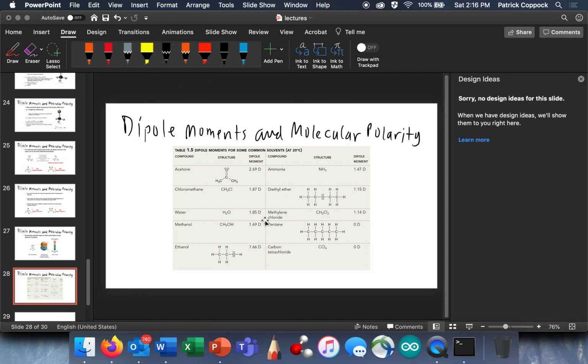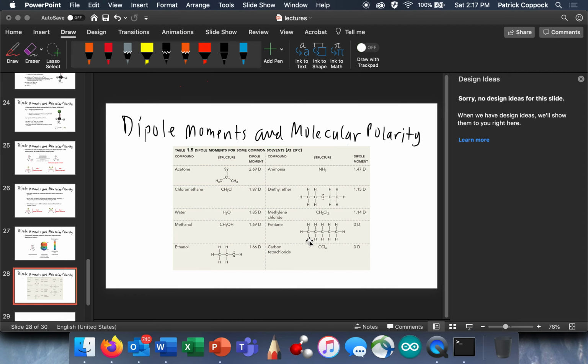So let's look at some molecules, just to get an idea. The dipole moment of acetone is 2.69 Debyes. Can you see why? You've got two bonds here, and that oxygen is very electronegative, so it's pulling the electrons that way. What about chloromethane? We already said that. It's 1.87. Water, 1.85. It's not necessarily intuitive because we've got a couple of polar bonds there, right? Can't really tell why it's 1.85, but this gives you a sense of how strong those poles are. What about methanol? 1.69. This kind of table is going to help us choose solvents for particular reactions that we want to do later.